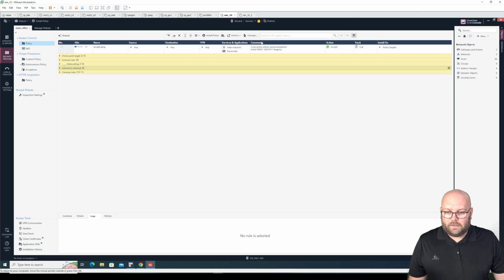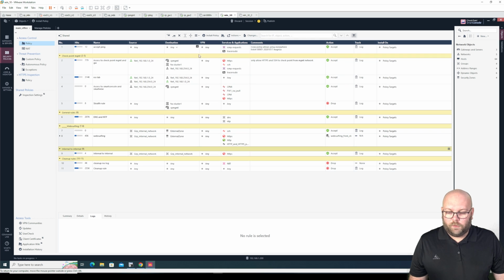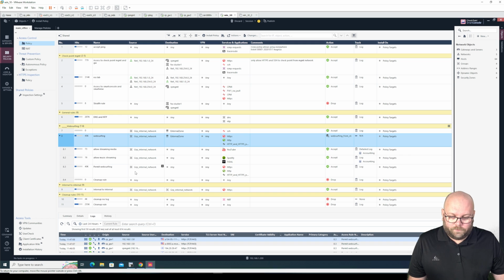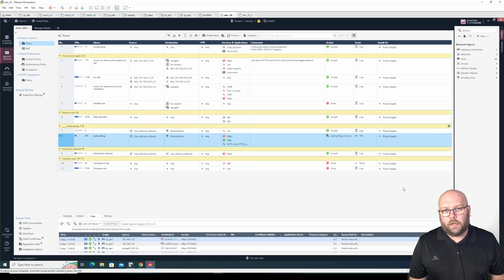So now we have both the hits and the comments available, and we want to expand all the rules so we can see it. Also notice here, we didn't expand the ones with the little mark here, because this is an inline layer. So this number 8 has multiple rules. So one of the most important things when it comes to working with Checkpoint products is to learn how to read the rules, how to modify them, and how to add something.